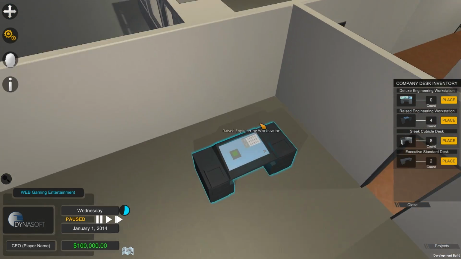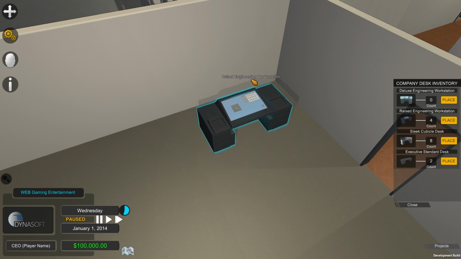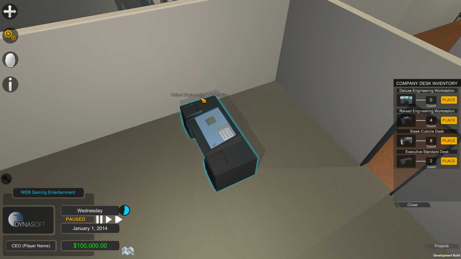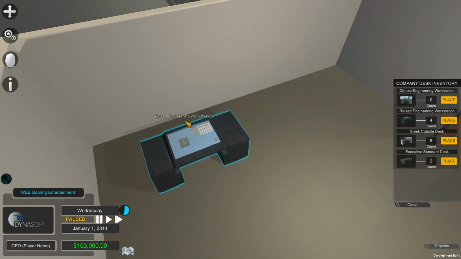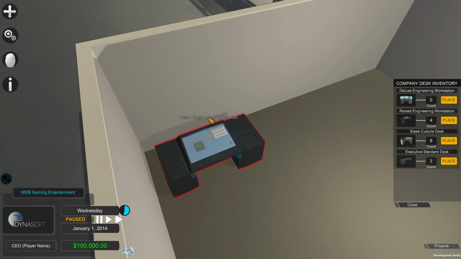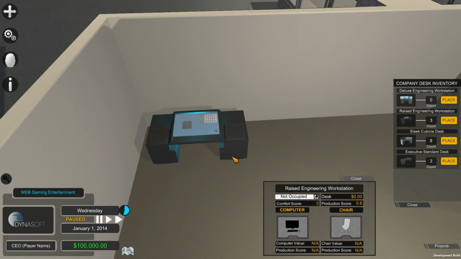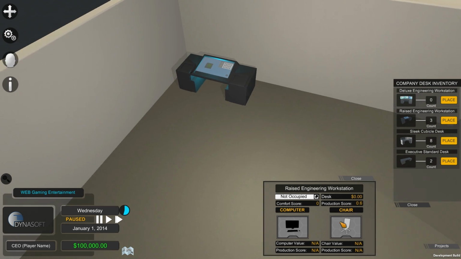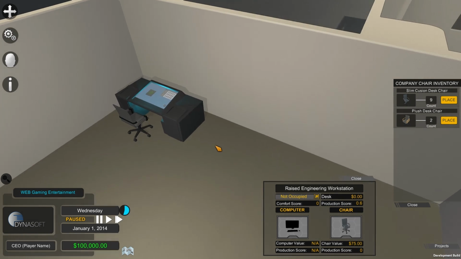Now, one thing I will be doing, as I speak to you while I do this, is making the engineering room look a little more like an engineering room. So right now it's just pretty bland, and I don't have a lot of things in the game for the engineering room to make it look more like one, but that is to come. So right now we're just going to place the basic desk, if you will, into the rooms and do it like that.